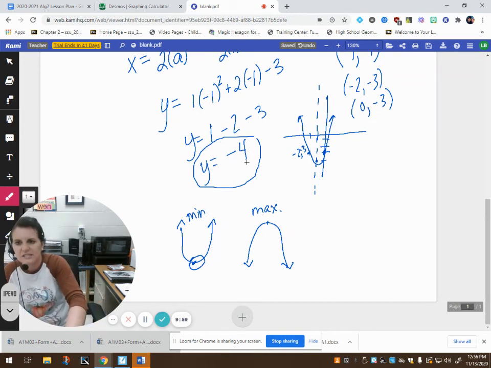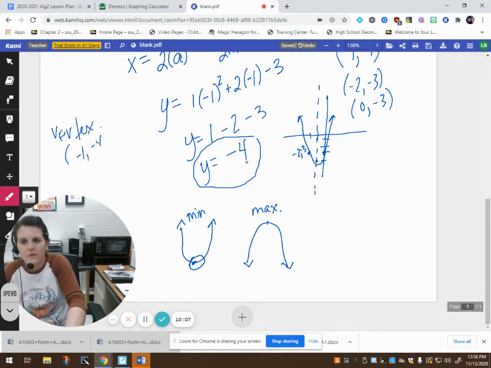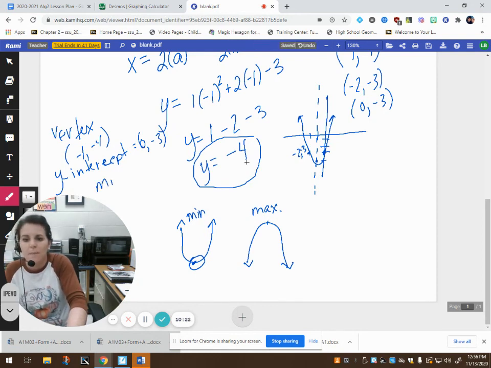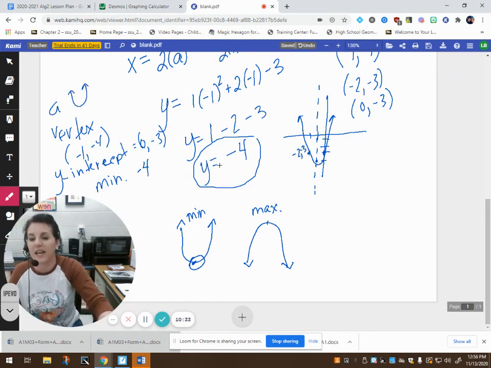So finding the vertex, I know several things. I know the coordinates of the vertex is, what is it, negative 1, negative 4. I know the y-intercept by looking at the equation. The y-intercept, that's a c, not an e. Intercept is at 0, negative 3. I can reflect that point across, and I know the minimum value of my function is negative 4 because it's the y-coordinate. Knowing that a was positive and it was a happy face, I know that has to be the lowest value. If a had been negative, then the y value of my vertex would have been the maximum value.